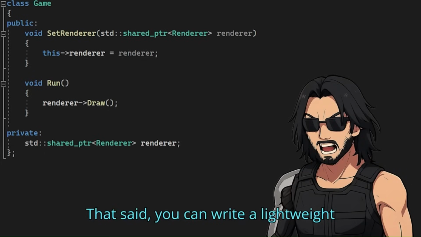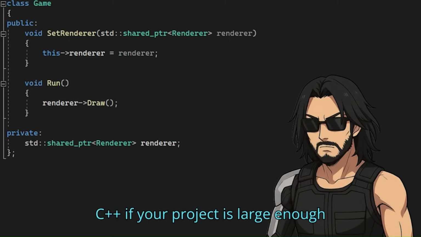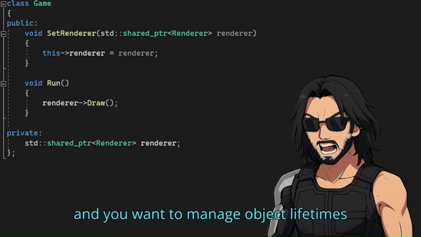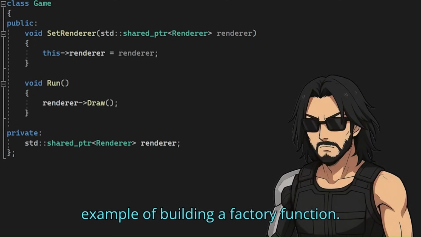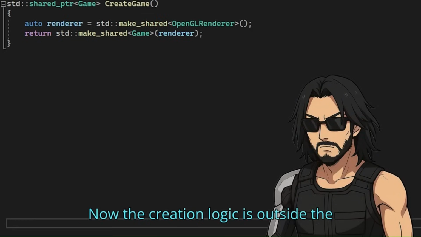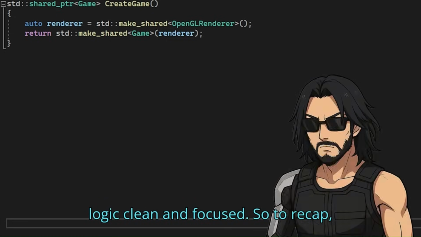That said, you can write a lightweight factory or service locator in C++ if your project is large enough and you want to manage object lifetimes more dynamically. Let me show you a small example of building a factory function. Now, the creation logic is outside the game class. That keeps your business logic clean and focused.